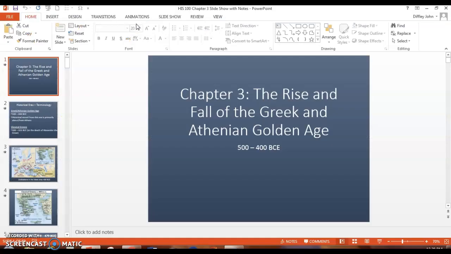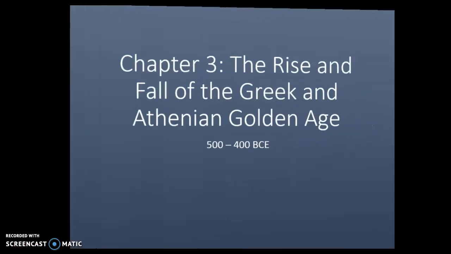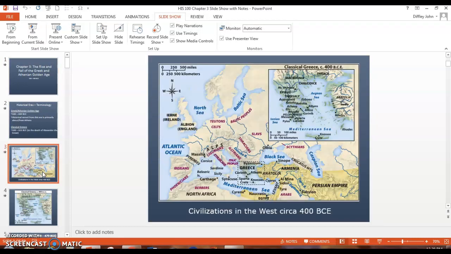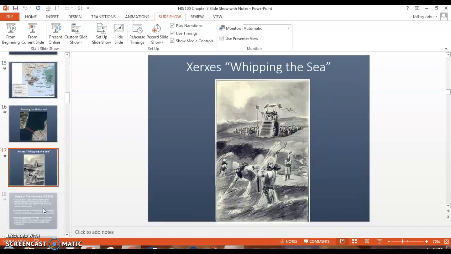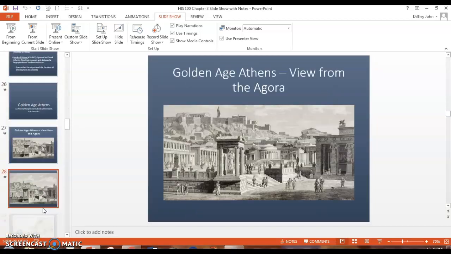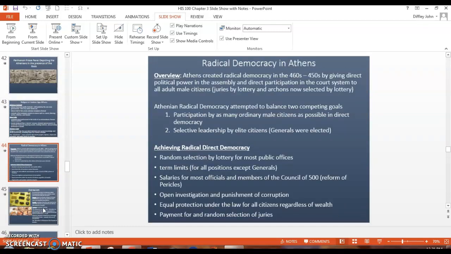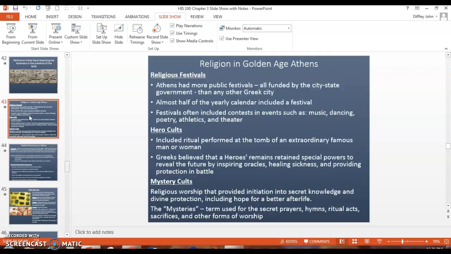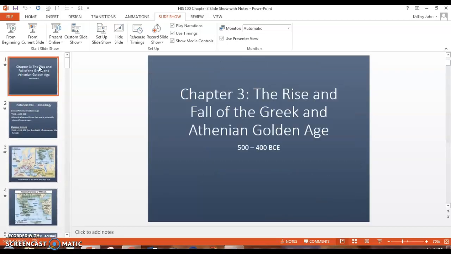So let's take a run through the slides here. Give you some narration. As always, don't forget there are often notes that go along with the slides. Some of these have more than others. Or is there none for this one? Maybe I didn't add any for this one, apparently. But there usually are. I put a lot of information in the slides this time around. But let's get back into this.